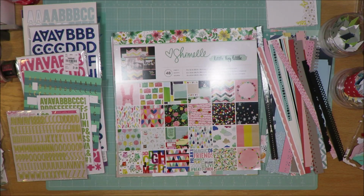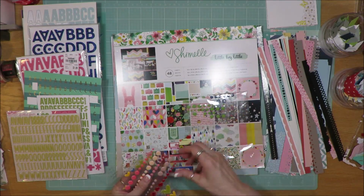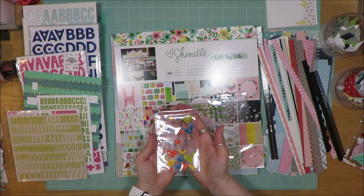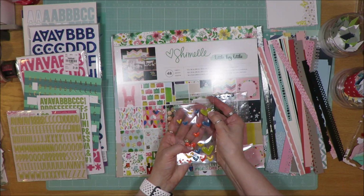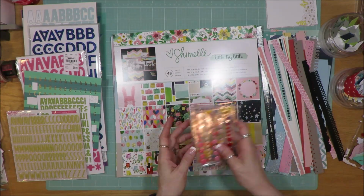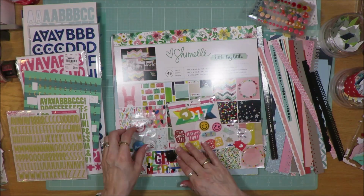I pulled in enamel dots. I tried to keep everything in order, but you know, that doesn't always work. I had some leftover blue, some leftover green, these pink and red and cream colors, and these hearts. I don't know that I'll use the orange, but the blue and that greenish gold color, and then the yellow, I'll probably get some use out of. So I have those. Rubber pieces and some metal.